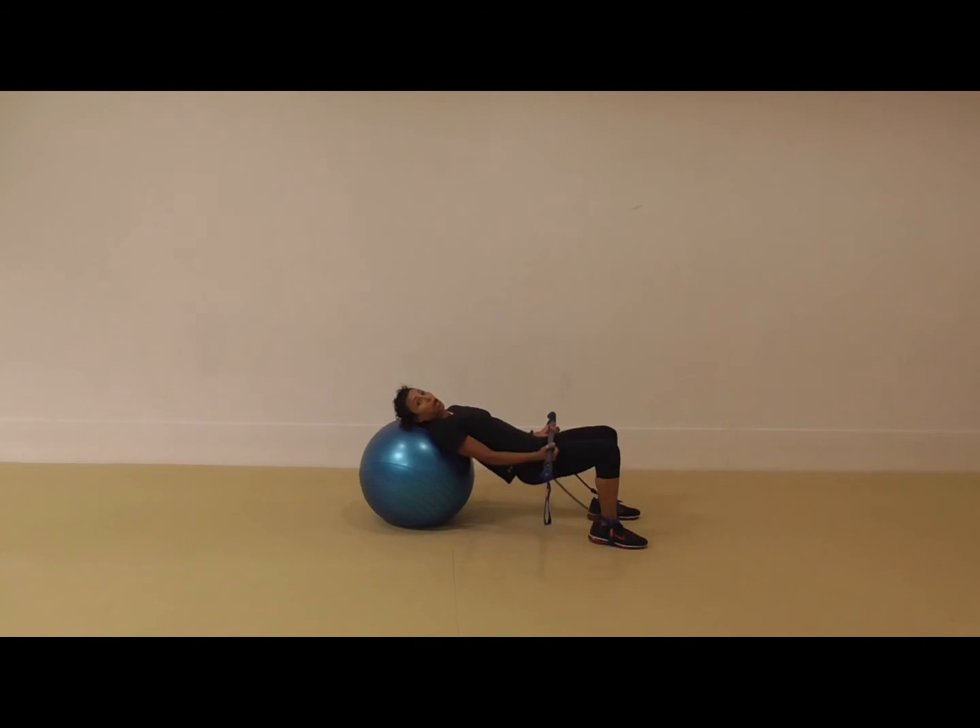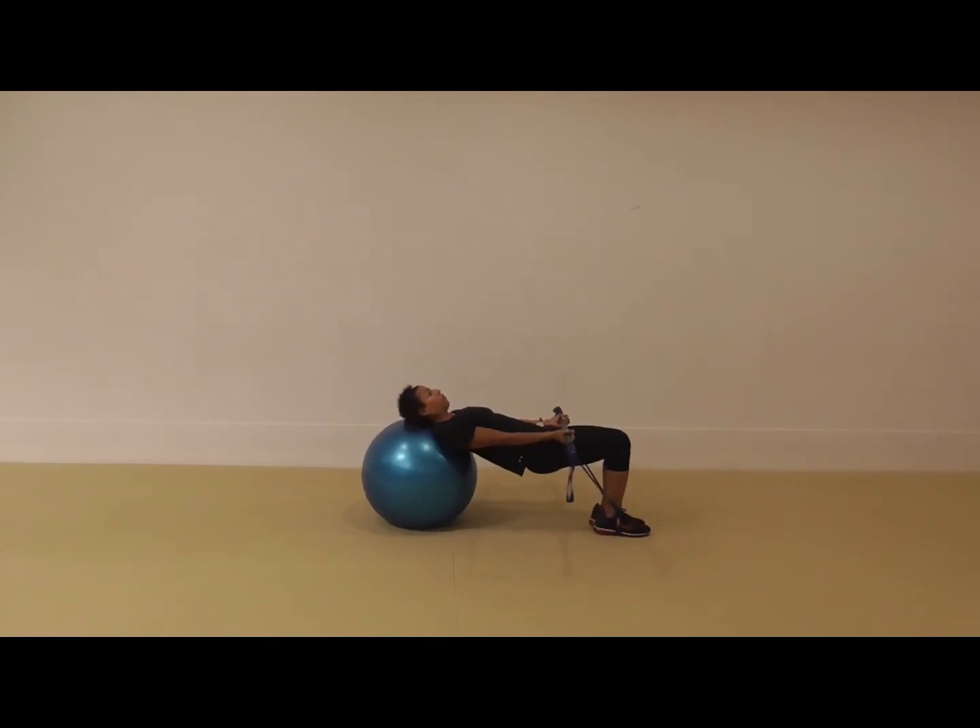The next progression is to do the whole thing but with your feet together. With my feet together I've reduced my base of support — it's more challenging. I've got to work much harder to keep my hips up and I'm squeezing my inner thighs together. Also, because of the way the bands are attached to the end of the stick, as I bring my feet closer together my inner thighs automatically work a lot harder. Again, another 8 to 16 repetitions depending on how hard you want to work.